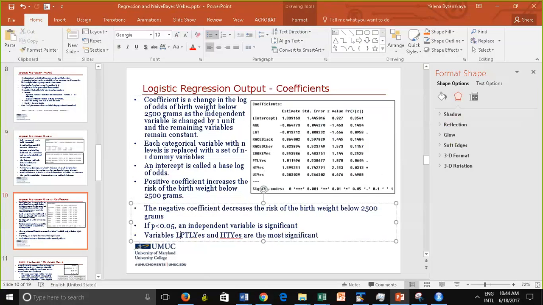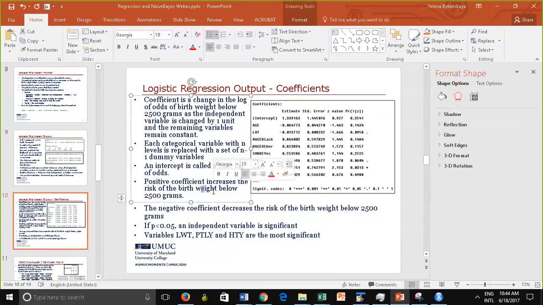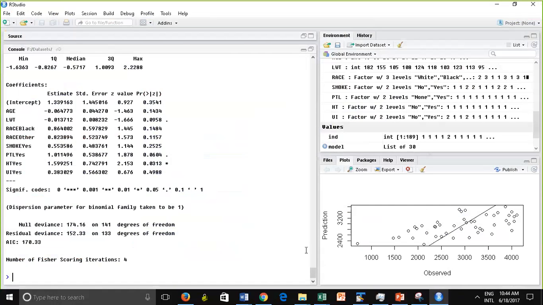What I did is, see, I put this here so that I made a correction, so that way you have a correction when you receive the copy of the slides after class. So now let's go back to our RStudio, and I'm going to show you more stuff.